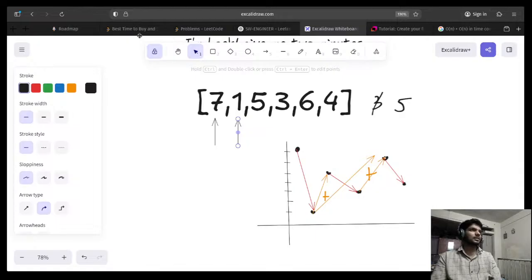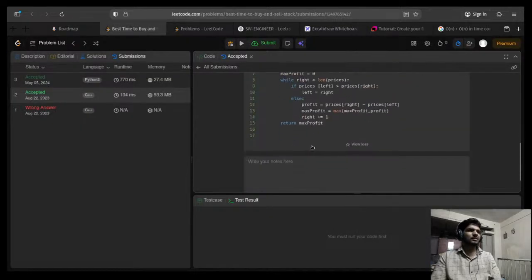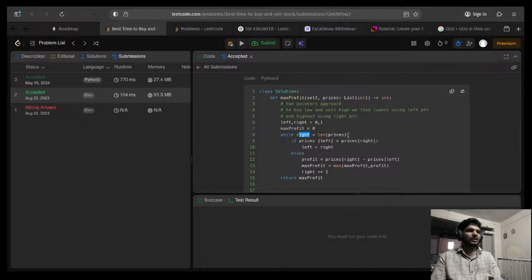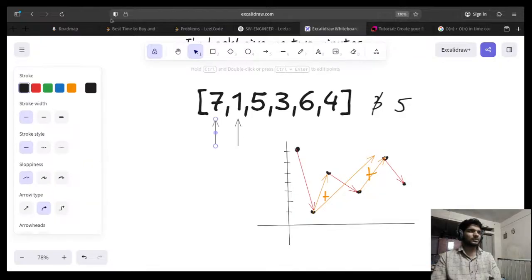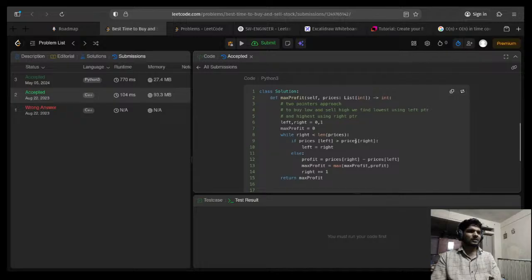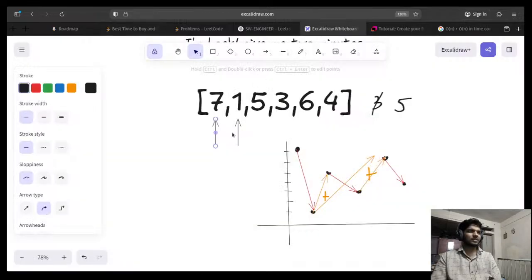Okay, I think this is: while right is less than length of prices, if price of left is greater than price of right, left equals right.